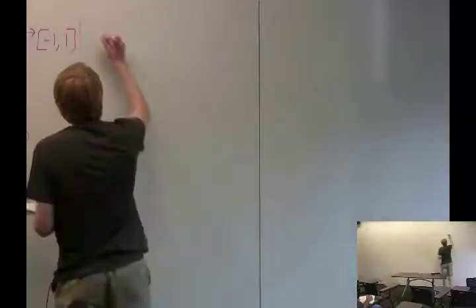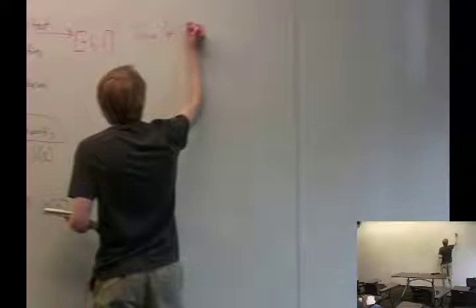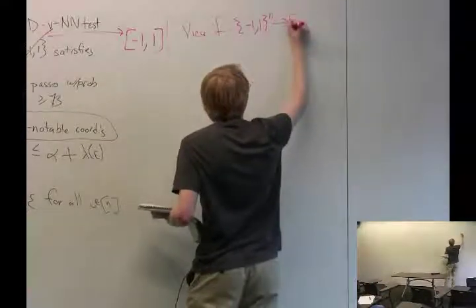So what does it mean to test functions that map into this interval -1, 1 instead of functions that just map into the set -1 or 1? What I would like to tell you is that it's easiest to view such functions as randomized functions in a pretty obvious way.